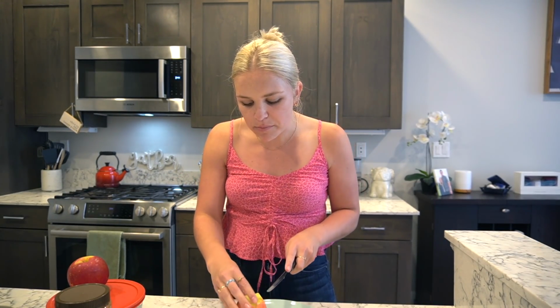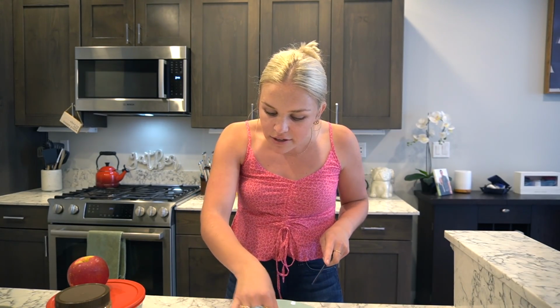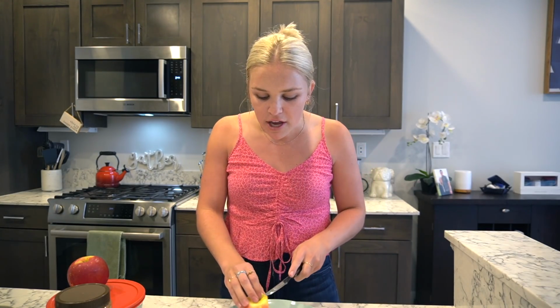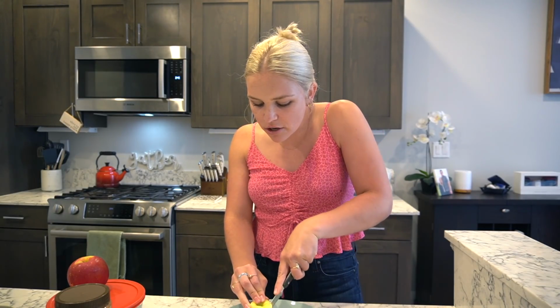So if you're hosting some people, you got some friends coming over, you got some plans for a nice weekend or something, you want to impress people, show them a little classic twist on their favorite old snack, give them some apple nachos. The more fun thing is that there is no wrong way to do this. Who cares? As long as you're having fun, you're doing the apple nachos correctly.